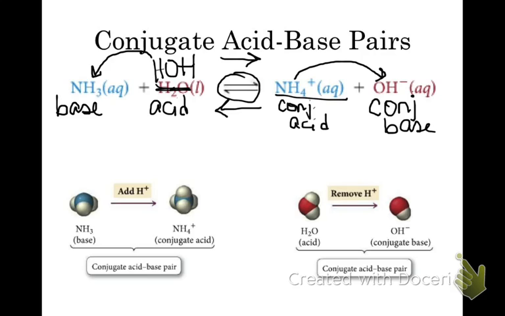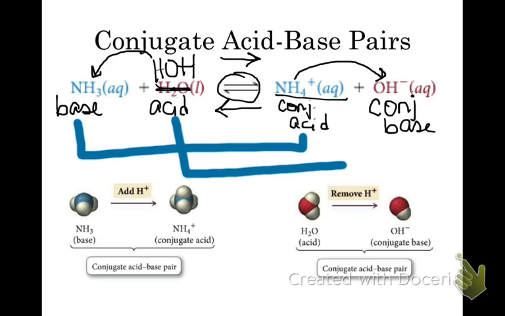So when we look at conjugate acid-base pairs, we actually connect up the base with its conjugate acid. So NH3 is the base, and its conjugate acid is NH4+. Water is the acid in the solution, and its conjugate base will be OH-. So it can flip-flop between the two. That's what this diagram is showing: NH3 to NH4+ can go between the two, and the acid, the water, and its conjugate base, the OH-, is over here on the right-hand side.